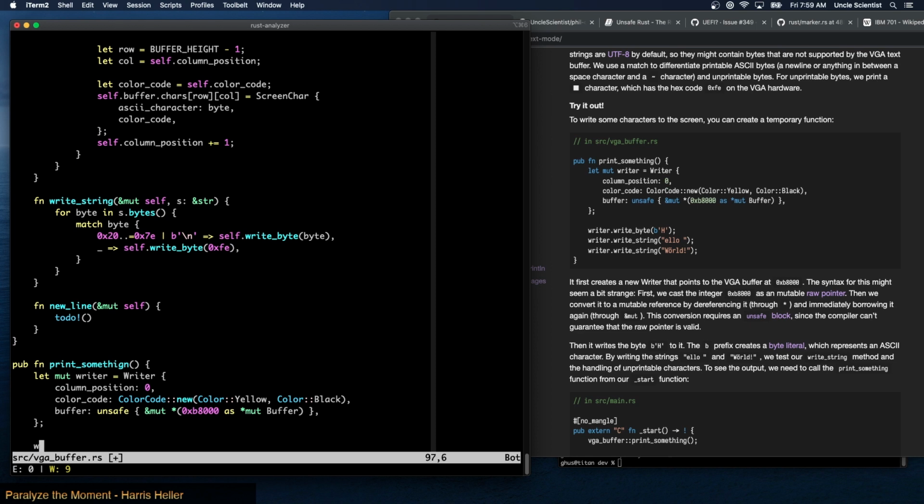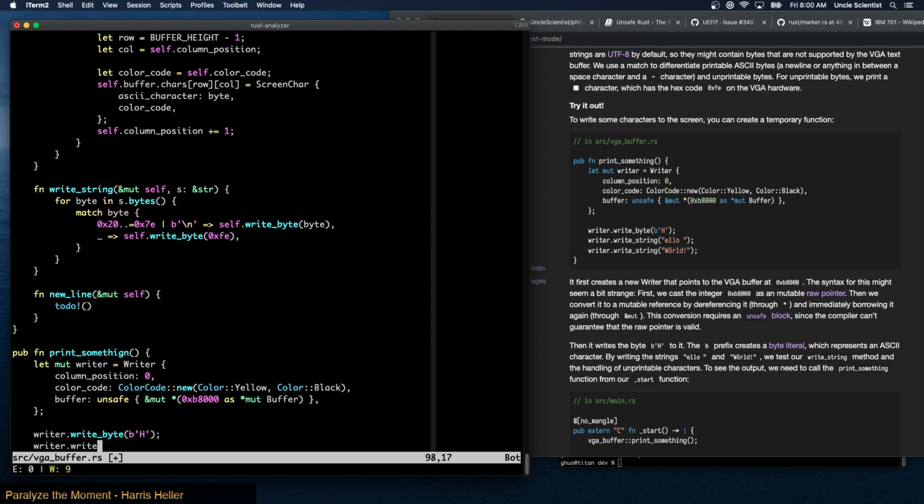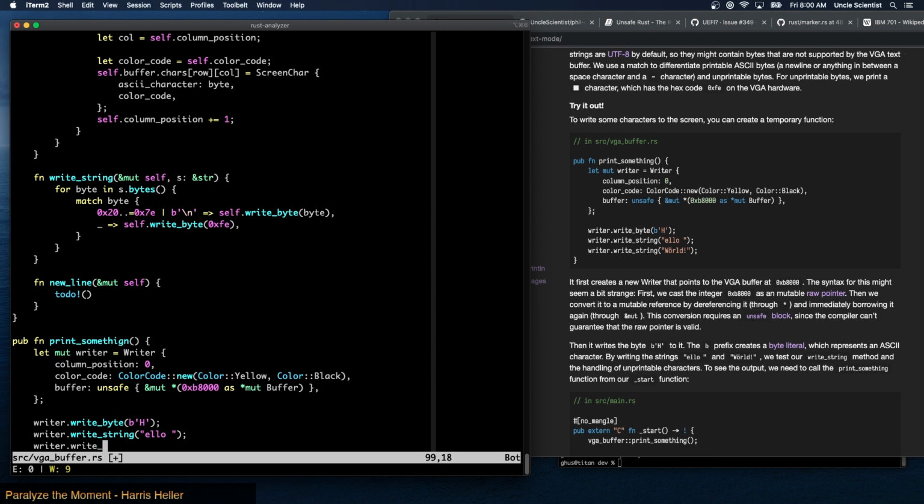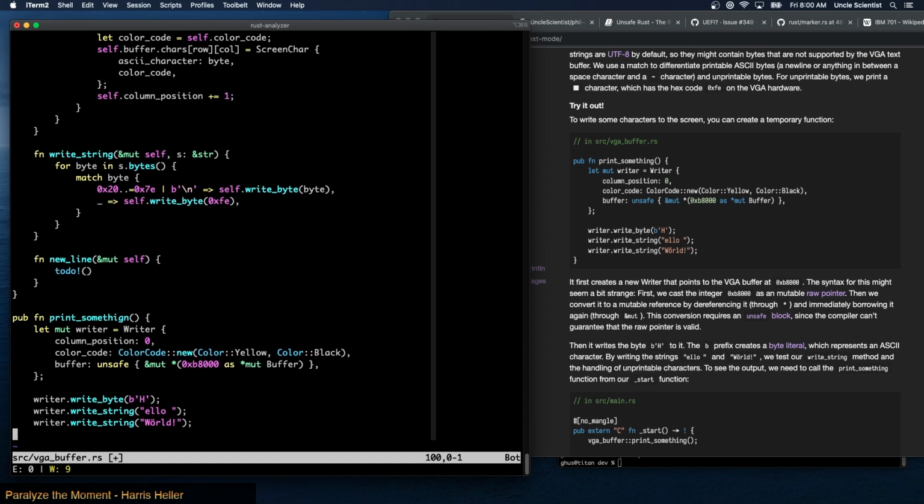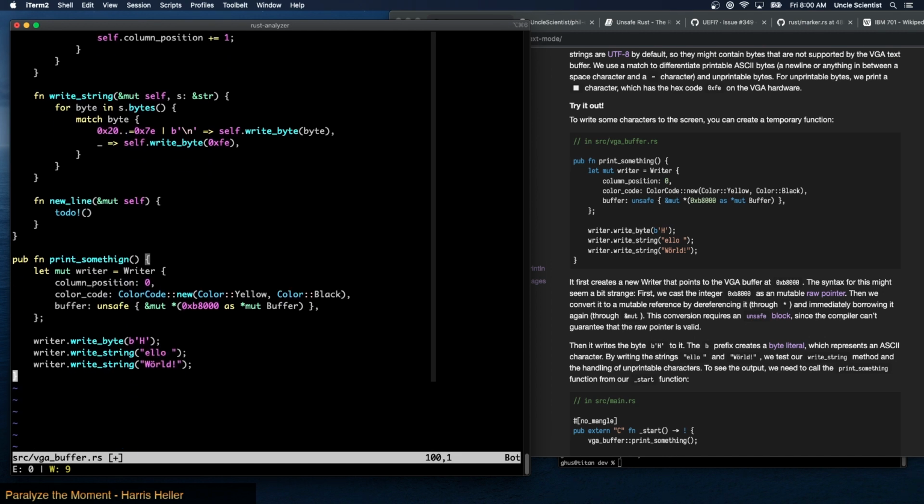This whole thing. And then writer.write_byte(b'H'). writer.write_string("ello "), writer.write_string("Wörld!"), right? I guess we're going to do a funky o with an umlaut there. I guess that's going to show that we can't print that character.